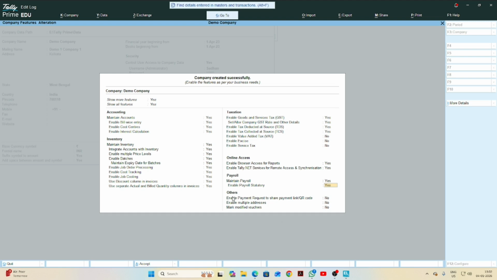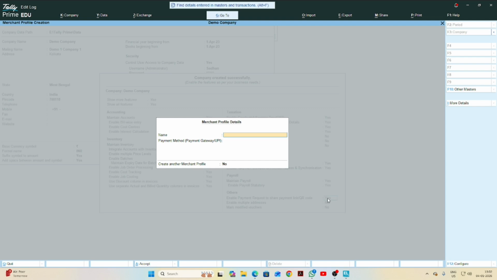After that, other configuration. Enable payment request to share payment link QR. If you want to pay through Tally, through a QR code, you will say yes.